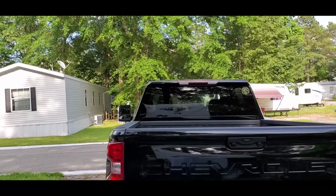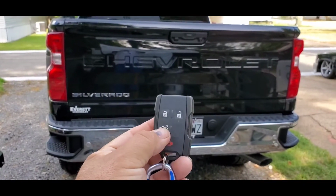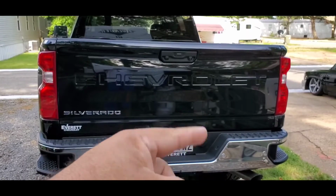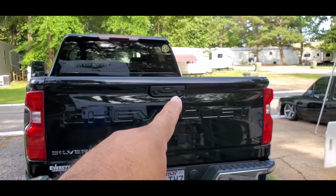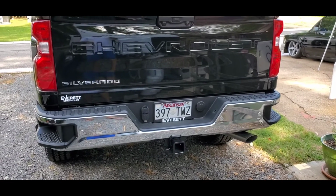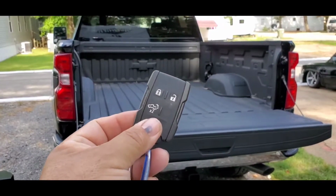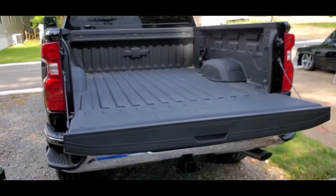Full back glass, solid, and then the key fob has the tailgate. There's no sensor on this, so if you're hooked up to anything, if you hit this button twice, it's going to drop the tailgate on whatever it's going to hit. So keep that in mind on this. It's also got a LED light here to shine up your hooking up. I'll show that a little bit later. But if you hit this button twice, it'll pop your tailgate down. It will not bring it back up unless you have that option. But there is an option for clicking it again. It'll bring the tailgate up.